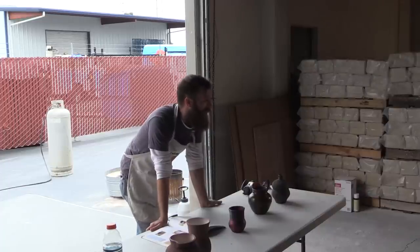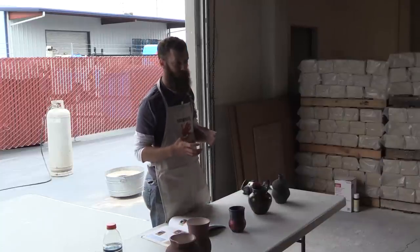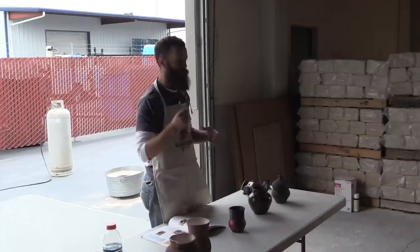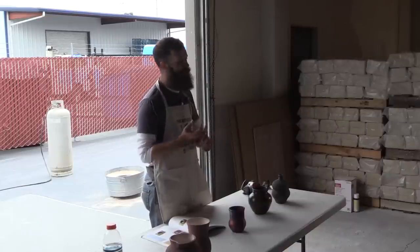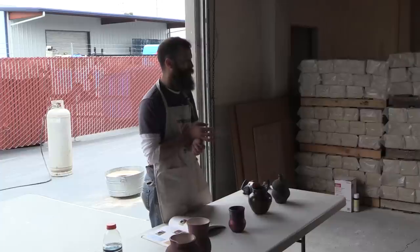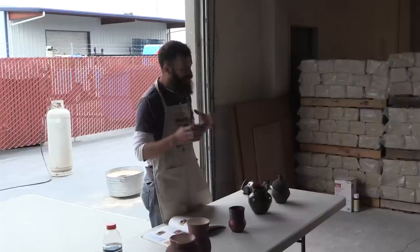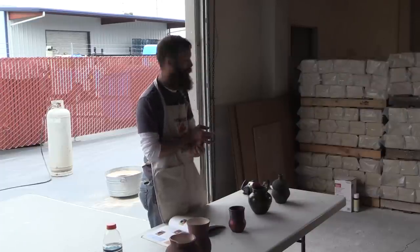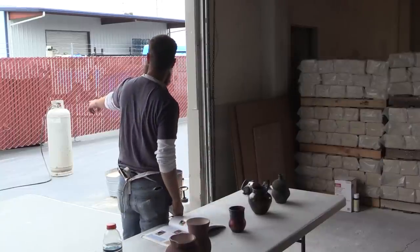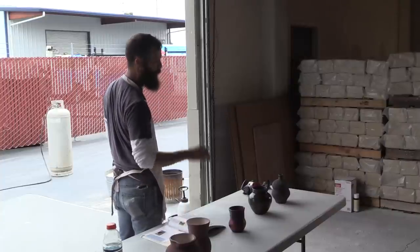So another thing that's kind of necessary is you do need a pyrometer of some kind to tell the temperature. Most of us that do Raku are used to just that red-orange glow. You know you got to about the right temperature. These don't really glow. The copper wash and the black copper oxide make the whole thing like a black mat. So it'll flux a little and you can kind of see it, but it's really hard to figure out what temperature it is inside of the kiln without it. So on the right side there, my very fancy trash can with a pyrometer on top set up. It's really the only way to go.